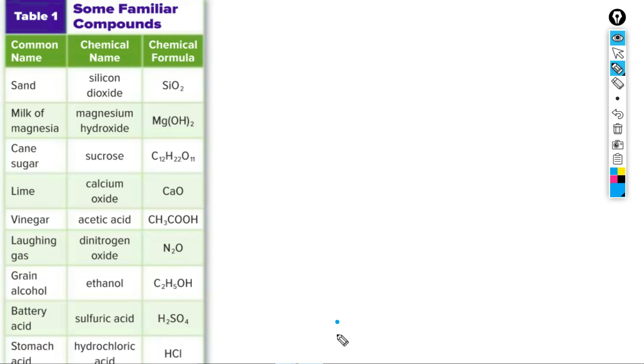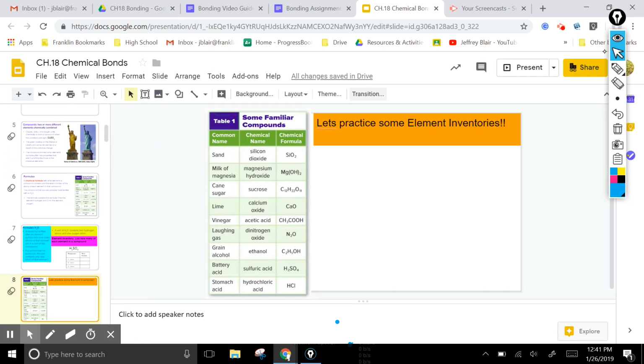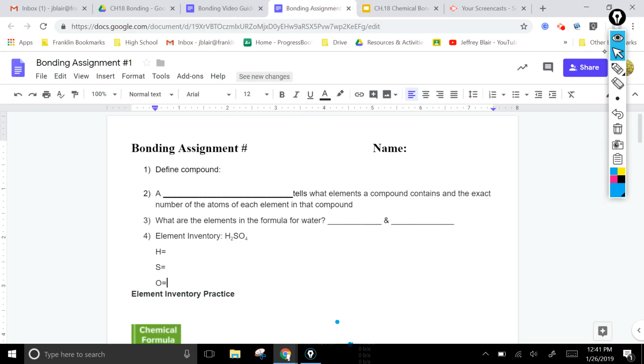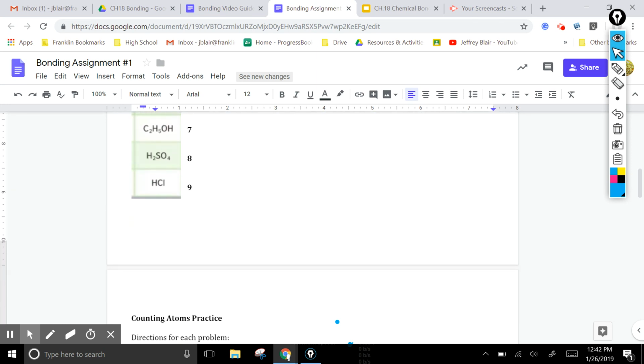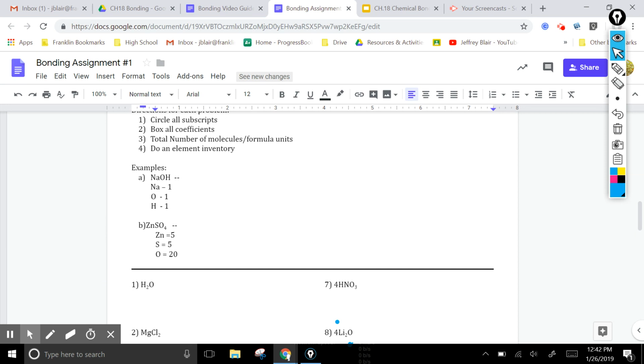If I can figure out how to get out of here, there is some practice attached to the bottom of your paper. We've been doing this paper. We just did those example problems, and now here you've got some practice. If you want to see how you're doing, you could do those first 2 examples and come have me check it if you would like.